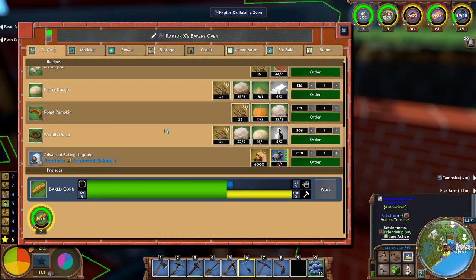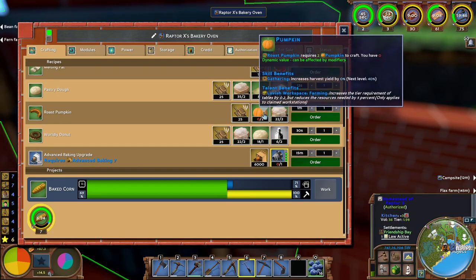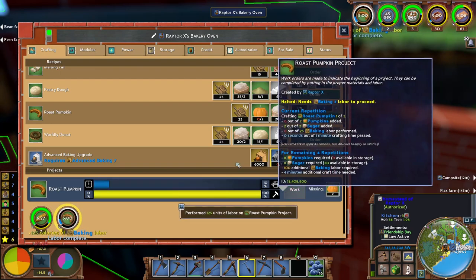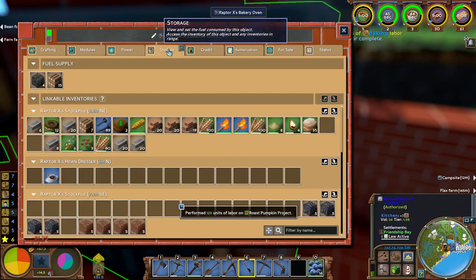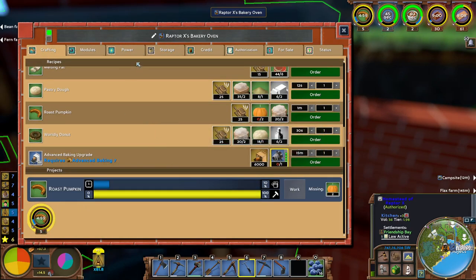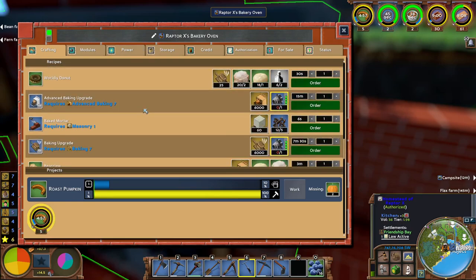Pastry dough, roast pumpkins, there we go. I'm going to go ahead and make up about 5 of those. And I'm going to go ahead and we'll just cancel those. Because I really don't think those are going to be used a whole lot.